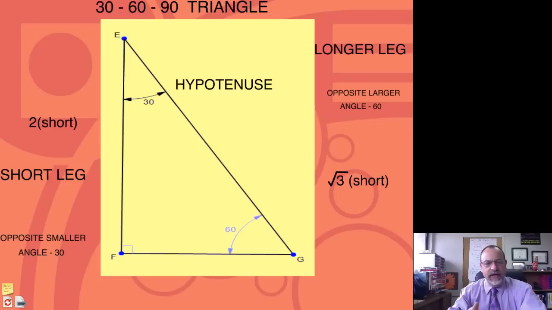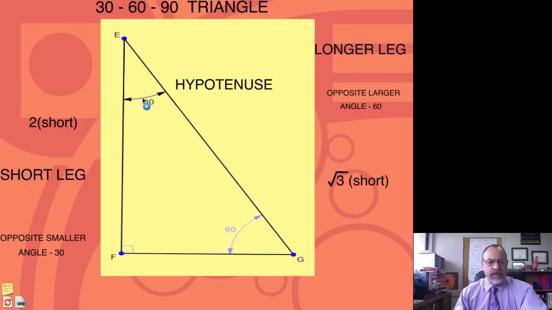the 90-degree angle. Now, unlike the 45, 45, 90, where we had both the other angles the same measure, in the 30, 60, 90, we have one angle that's 30 and one angle that is 60. So you have one angle that is larger than the other. And you remember the theorem we talked about where the longer side will be opposite the larger angle. So in this case, because I have two different size angles, the legs of this triangle are going to be different lengths, unlike the 45, 45, 90. And again, the smaller the angle, the shorter the side, and the larger the angle, the longer the side.